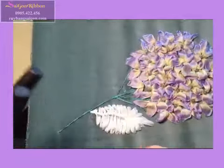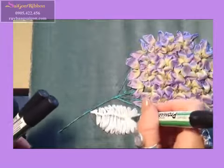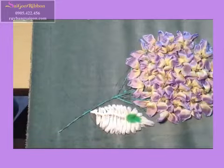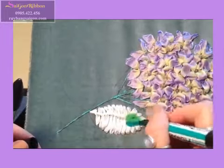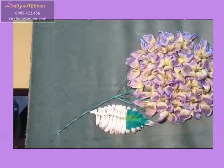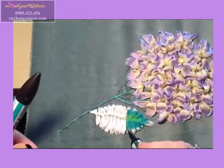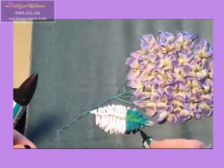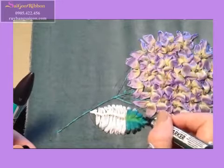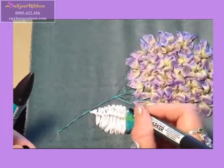So now my leaf is finished. I've got grass, holly and green pro markers. I'm using the grass, I think that's the grass in the middle. That's the green pen, and then holly's the darker one, which I'm just touching to the very tips of each of these ribbons. I'm just allowing the silk to do all the work, just let these colours blend together however they want to.